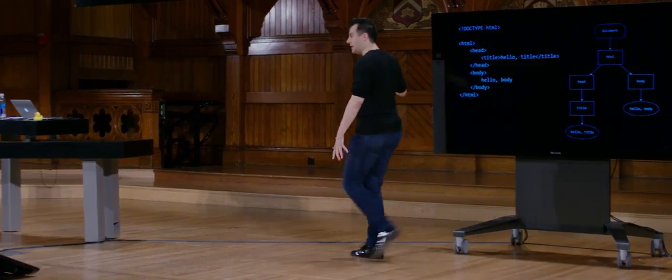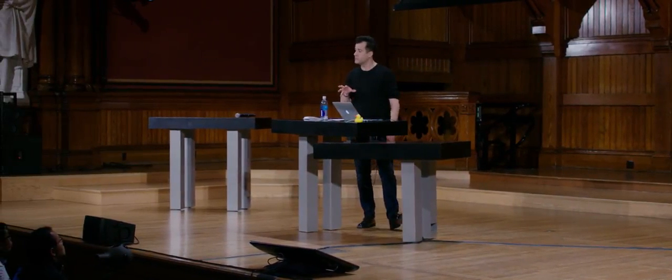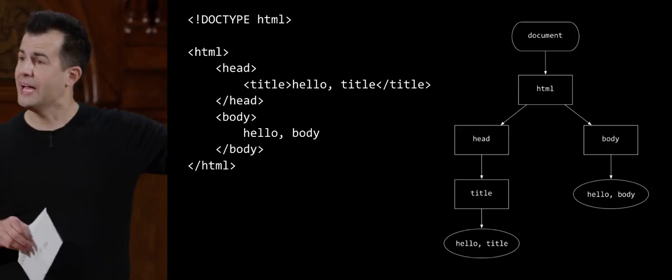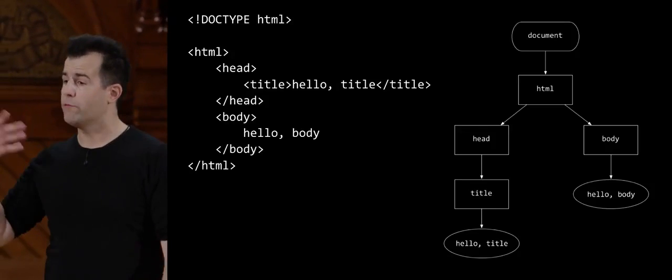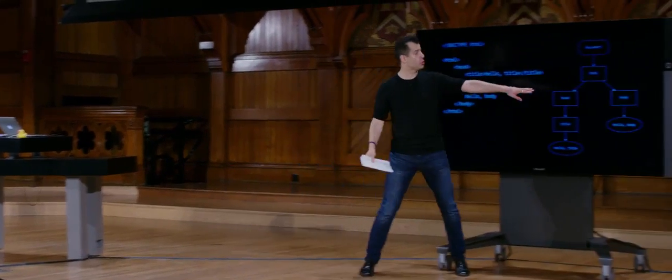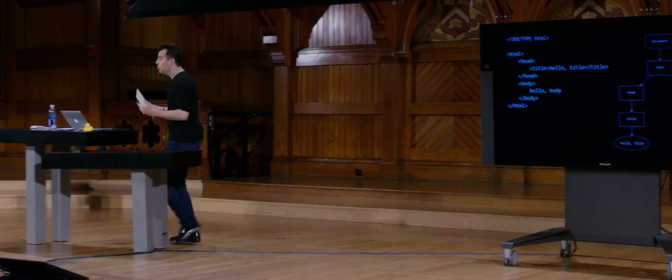So that hierarchy and the deliberate indentation, which is there just for us humans, the browser does not care about white space, lends itself to an implementation in memory. And so long story short, when your browser receives an envelope, inside of which are not just those HTTP headers, outside of which are not just the IP address and the TCP port, but inside of which is a text file containing HTML like that, all the browser does is load that file into memory, read it top to bottom, left to right, and essentially build a tree structure in memory so that it knows how to represent it underneath the hood, so to speak.